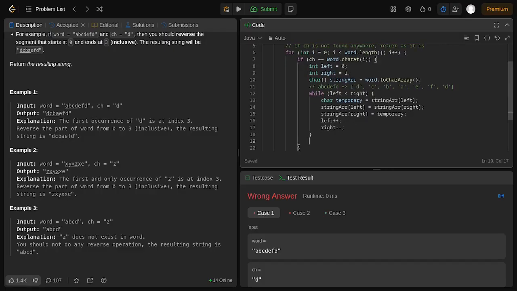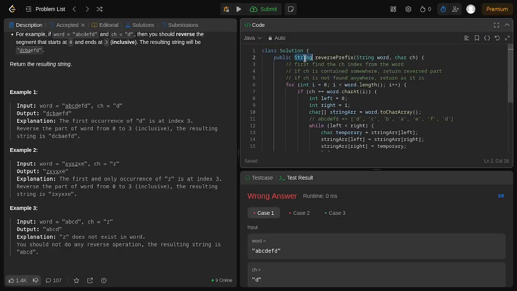And then after the while loop has completed and left is past the right or equal to the right, we can simply return a new string constructed from the charArray right here, taking the string array as the parameter to rebuild the array of characters into a whole new string. And so it will fulfill the string return type of the function right here.